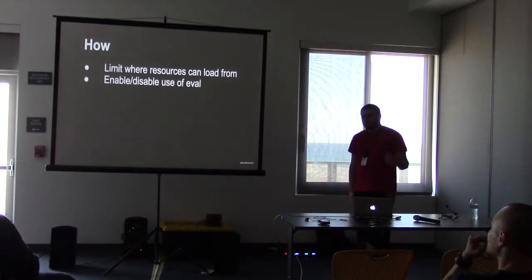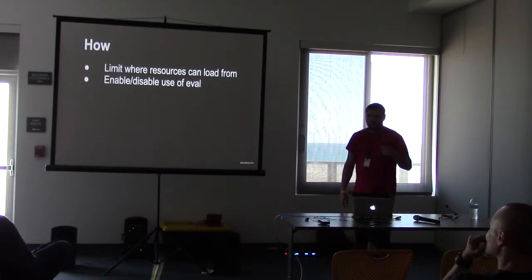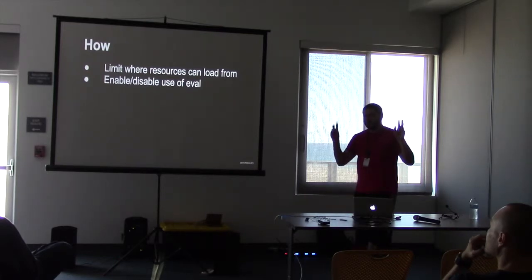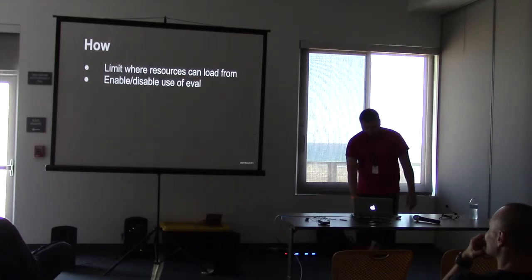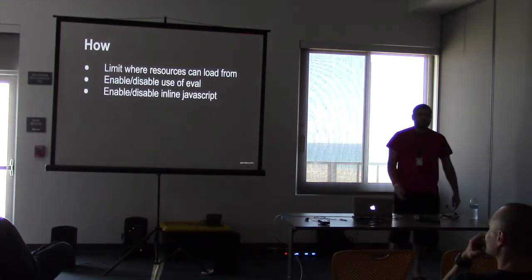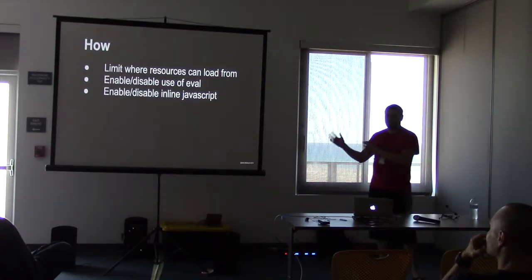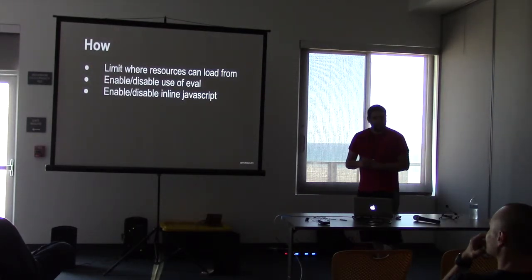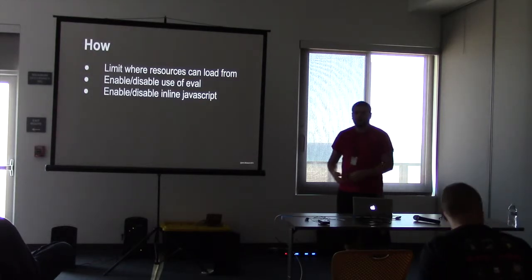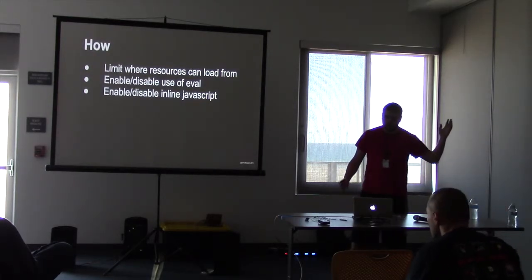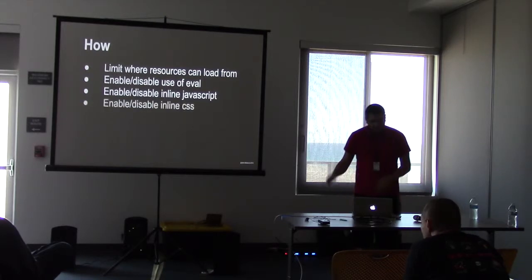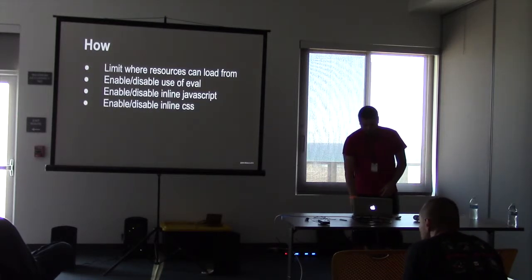Enable or disable the use of eval. You turn it on or off, whether the presence of that string is there. Eval is bad. There's no reason to use it. People say it's faster than parsing JSON. Well, I think as soon as you get your first XSS, that argument's already out the window. You can enable or disable inline JavaScript. I'll get into this a little more, but that is the feature that allows cross-site scripting, beyond loading a JavaScript file from the internet anywhere. And enable or disable inline CSS.